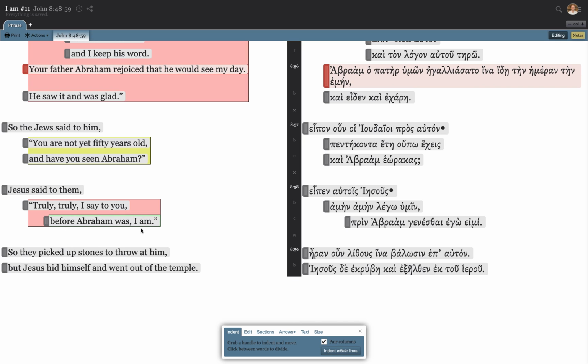Now, they've already heard this statement, okay? And so later on, I'll come back and make sure I identify the verse where they had said that he had said this before. Now they know what he's actually saying. Now they get the full picture of what Jesus is trying to communicate. And what's their response? So they picked up stones to throw at him. But Jesus, and I don't know if this was miraculous or if this was Jesus just being very crafty, Jesus hid himself and went out of the temple.